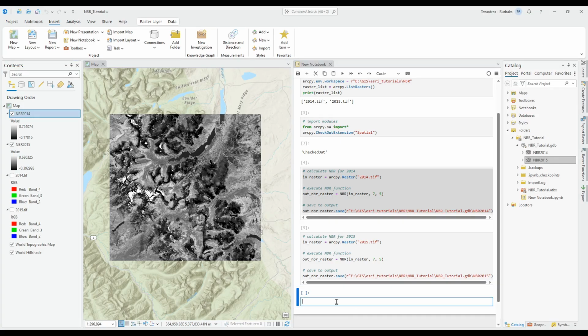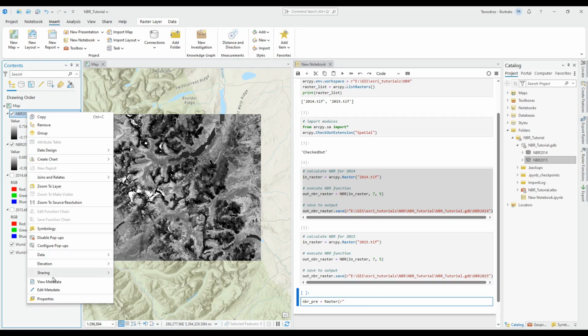For NBR, let's create a variable for pre, which is before the fire. And let's use the Raster function, and let's access this one.